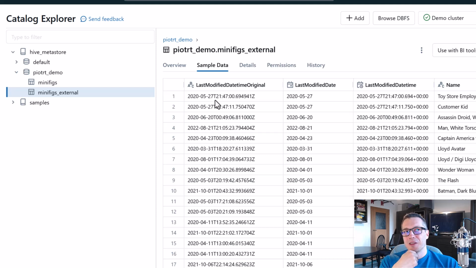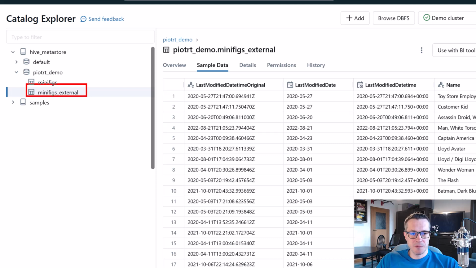And now you might start wondering, all right, but how is it possible that here, when I'm browsing the catalog, I'm able to go to the data lake and query this data? And the answer is the configuration we did at the cluster level, the configuration to connect to a data lake. Without this, I would get an error here that, sorry, Databricks doesn't know how to connect to this minifix external table and display its details. So that's why I moved the configuration from the notebook to the cluster.